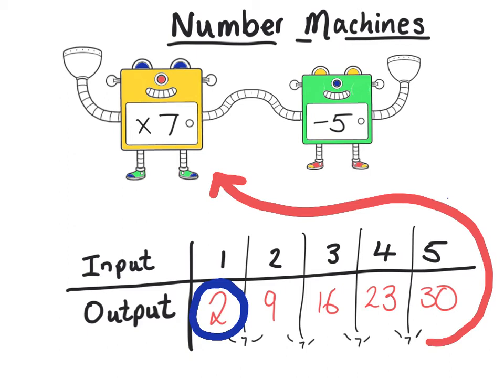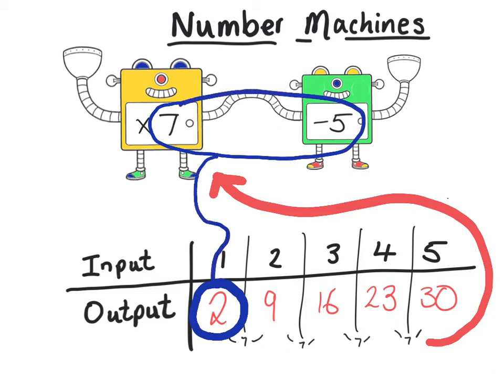So the number sequence starts from 7 and we use the numbers in our number machines as a sum and gives us the answer, and we put the answer in there. So this time it's 7 take away 5, the answer is 2. So this number sequence starts from 2 and goes up in sevens. Okay, I'll do one more example and then we're going to try and see if you can do this today. So I'll do a couple where you have to fill out the numbers and then a couple where you have to fill in the gaps.